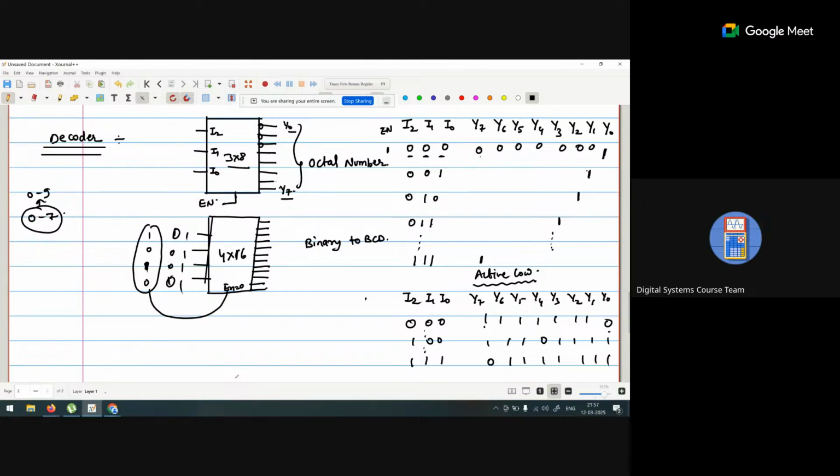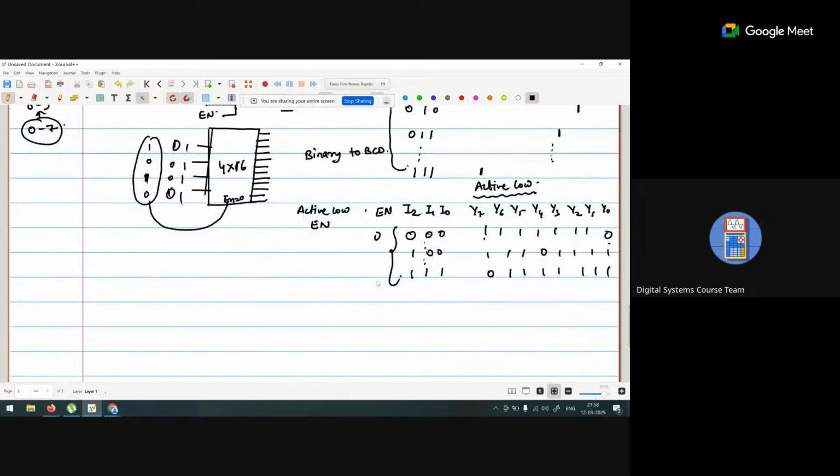And when the enable pin is 1, whatever input you give, the output is always all 1. So it is called the invalid state.